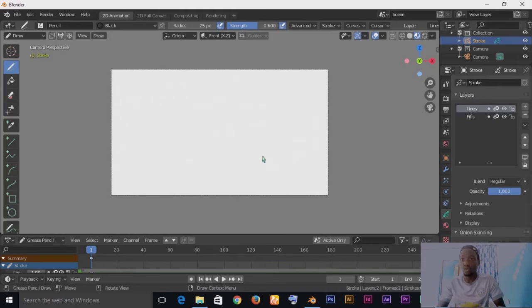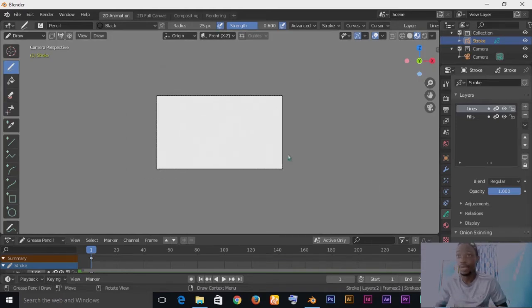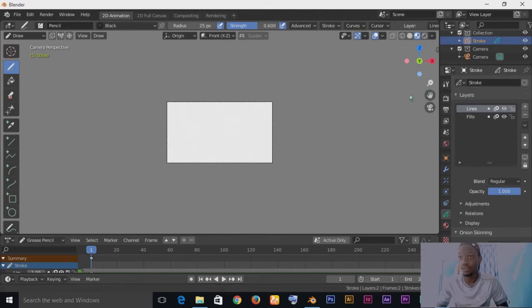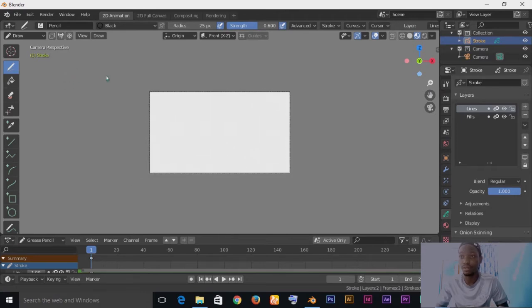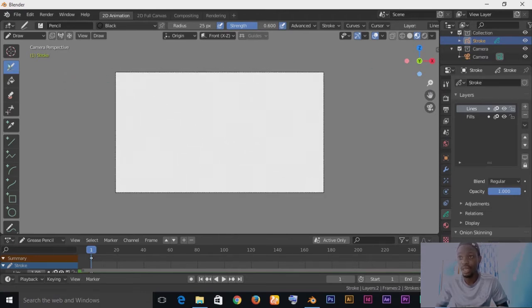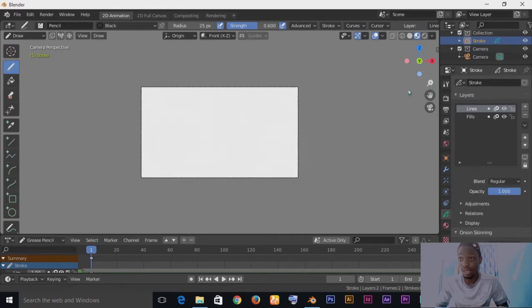So you zoom out to see your camera, because it is the camera view we did. So if you press 0 now, you go into camera view. So this one you are seeing is the camera view you will see by default, because for 2D animation it is the camera view we use to work directly.